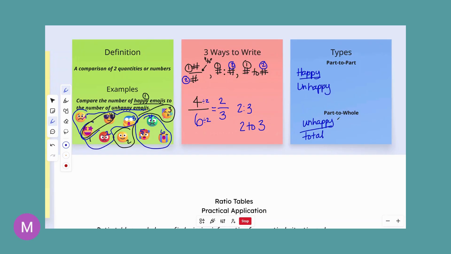So we had six unhappy. And how many did we have all together? Well, four plus six is 10, or you could actually count them and you have 10 total emojis. This can also be reduced by two. So you can have six to 10, or you could also have three to five.